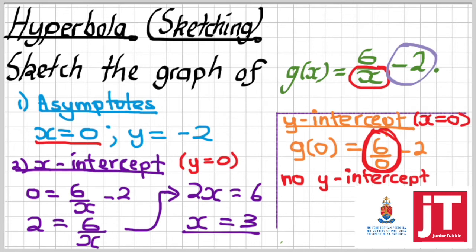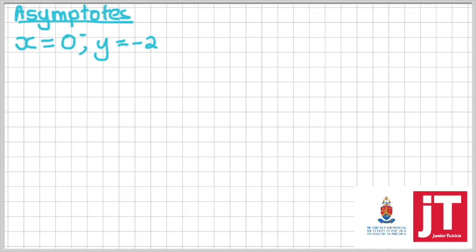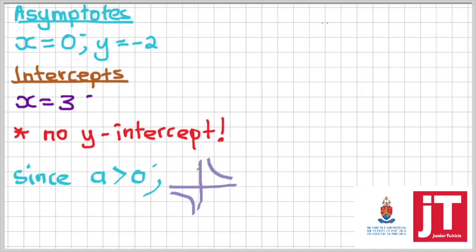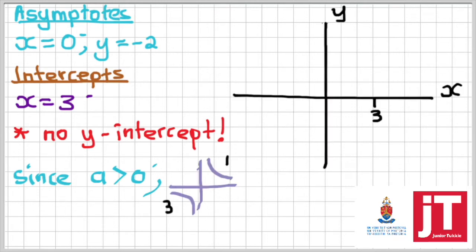We move on. Whatever information we got, our intercepts and our asymptotes, we carry over to the next page. Now, a brief reminder of theory: if our a value is greater than 0, so a is positive, then we expect our graph to be drawn in quadrants 1 and 3. The main feature would be our x-intercept, which is at 3. Hence, you already see the 3 on that sketch.